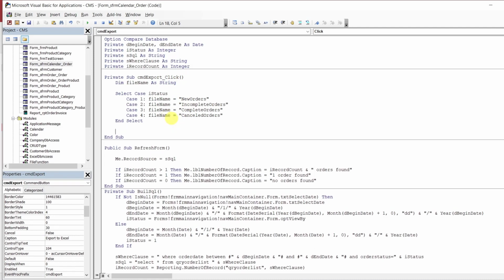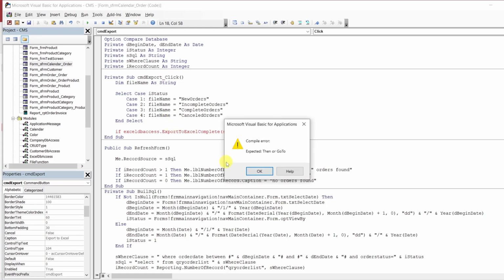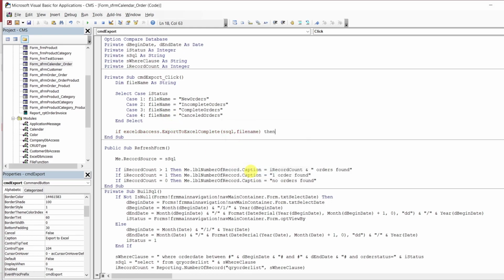Now we're going to say if Excel DB access export, see there, SQL, and then file name. Oops, then, my bad. Then message box.